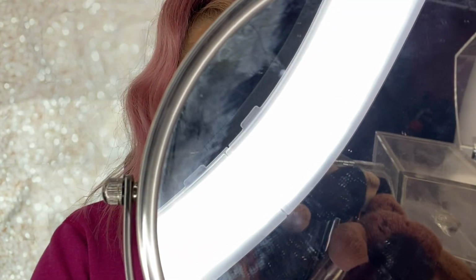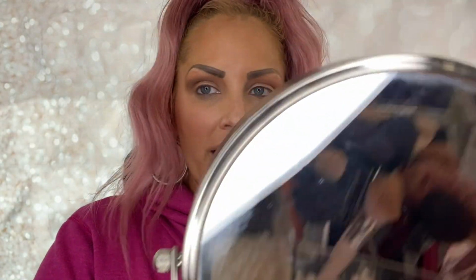Now, what I'm going to do is I'm going to go back to the first 2 colors with my first brush, and I'm just going to go back in here. Now, as you guys notice, I always am looking down. Remember this. When you are looking down and doing your eyeshadow, always make sure you look straight up. So I'm just going to take my little mirror, and I can see my eyeshadow looking straight on.